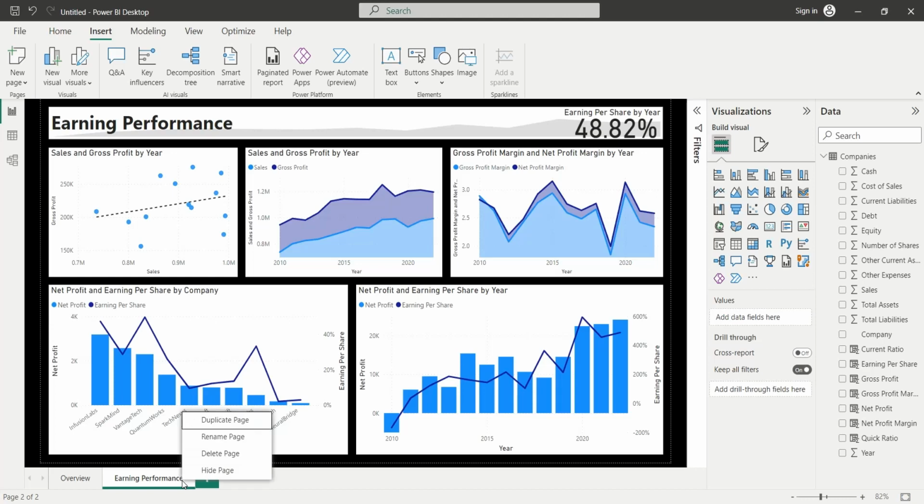To analyze the assets, we will duplicate the existing dashboard and rename it to assets.